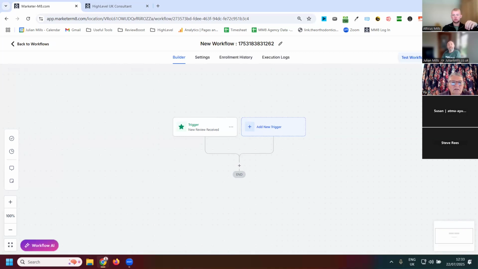So you could do it that way, but again, that's relying on you spotting the email. Maybe if it's a team member doing this for you, you might want to set up a little automation like this, where it can create a task for them. So they come in on Monday morning, and there's a list of tasks, maybe one or two reviews to respond to. So at least it's more systemized than relying on you spotting the email.